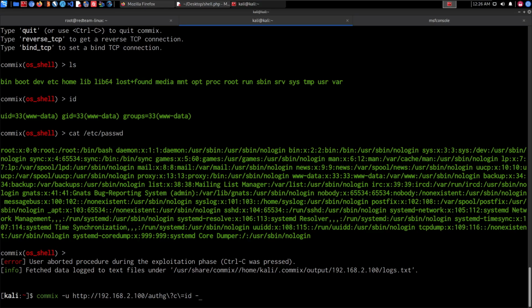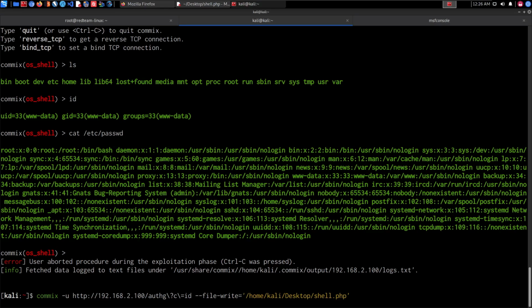But to, again, specify the file that we want to write, we're going to say file write, and then we specify the actual file that we want to write onto the target, or the path to that particular file. In this case, it's home, Kali, desktop, and it's called shell.php, right? And we're going to encapsulate that in single quotes.